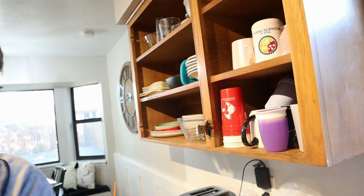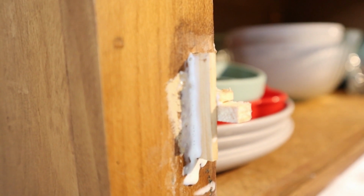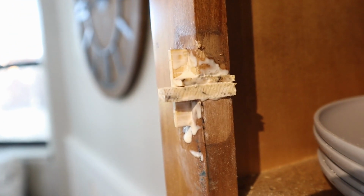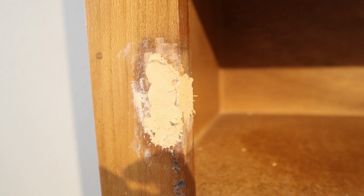In this video, you're going to see us redo our kitchen, and we're going to start by taking off all of the cabinet doors because we're actually going to paint all of these cabinets by hand. What we realized is that we had specific hinges that would show, and we decided to replace them with soft close hinges, but before we do that, we actually have to fill in the gaps or else they would show. So we used a combination of glue and shims to fill in the hole.